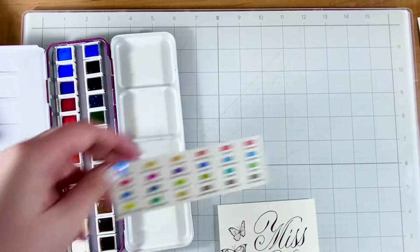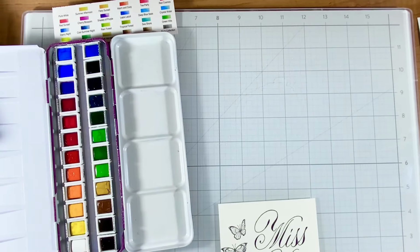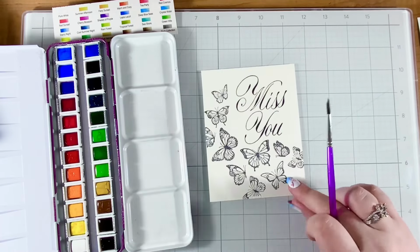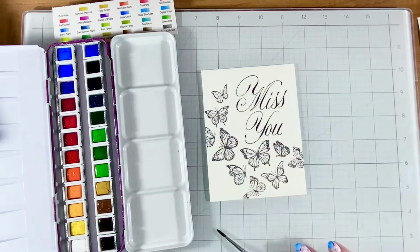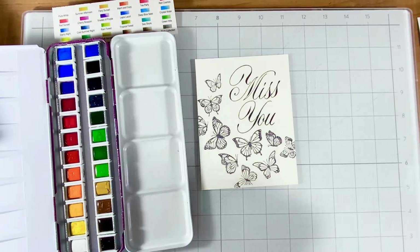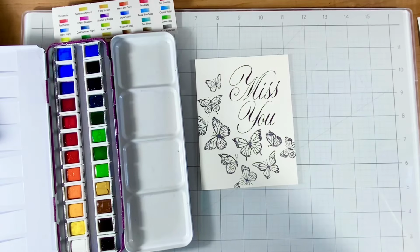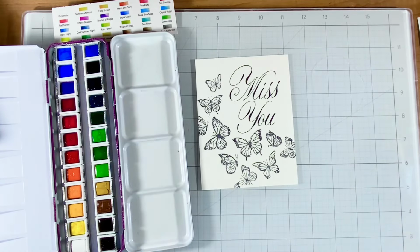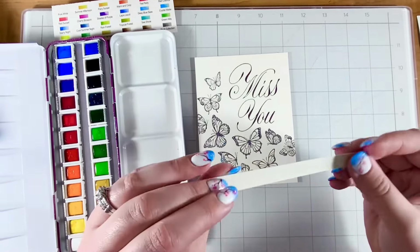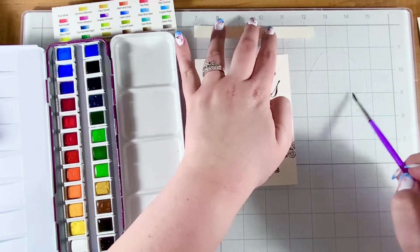This is the color palette that came with the Alta New paint palette on the box, and I just cut it out so I could see the colors because sometimes they look so different on the paint palette than they do on your paper. So another trick or another hack for that is to take a piece of watercolor paper scrap. I'm sure I have one around here. Not that. Oh boy. Here we go. And this is just a scrap. So if I need to test a color out, I can go ahead and test it and see what it will really look like on this paper.